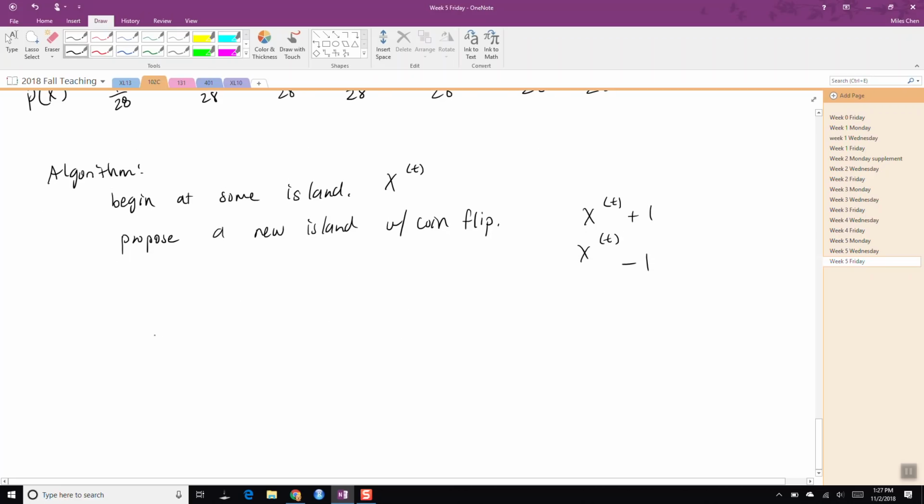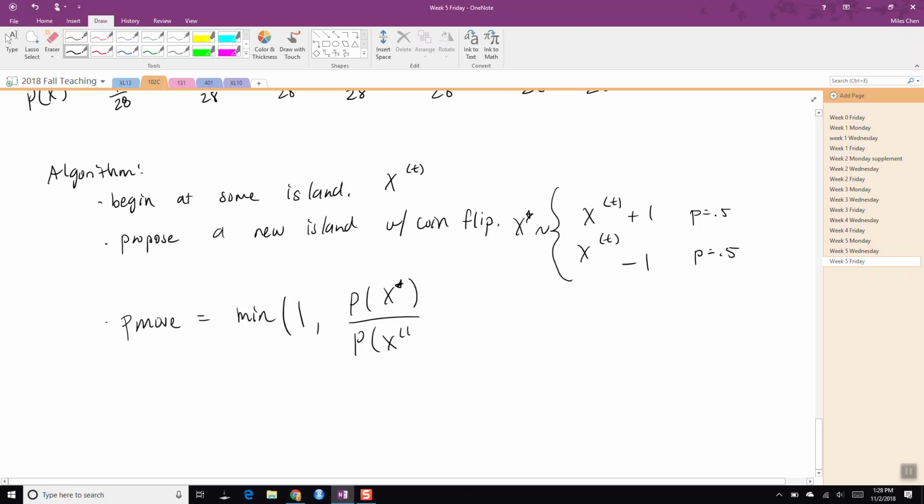Then find the probability of moving, which is equal to the smaller of 1 versus p of x star over the probability of the current.